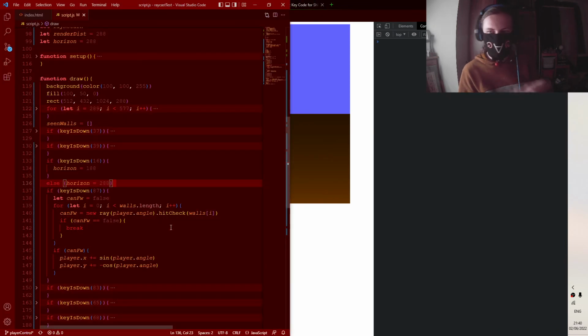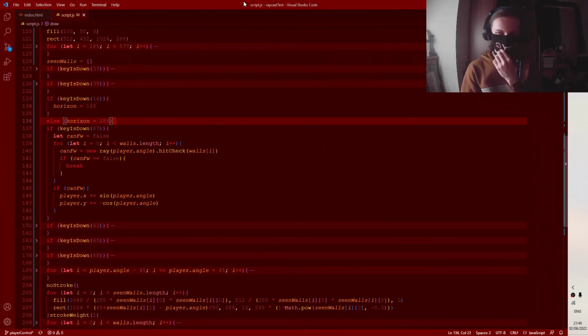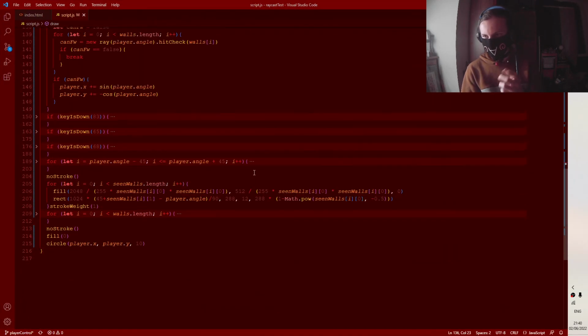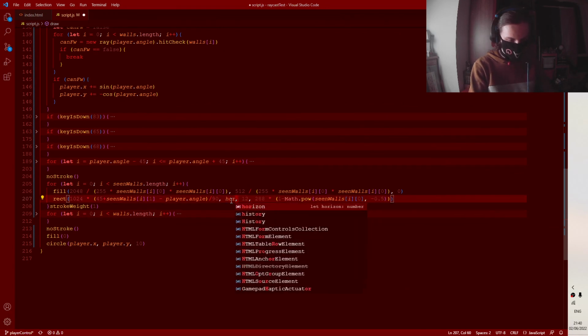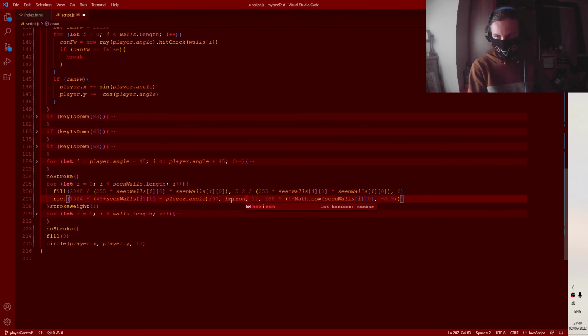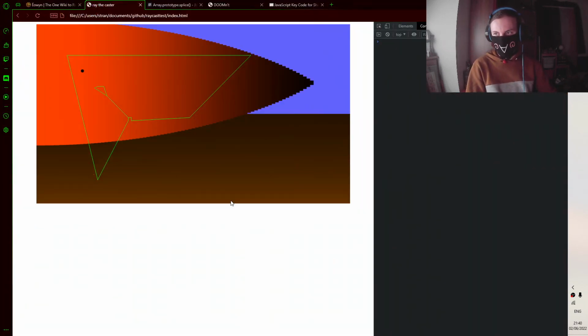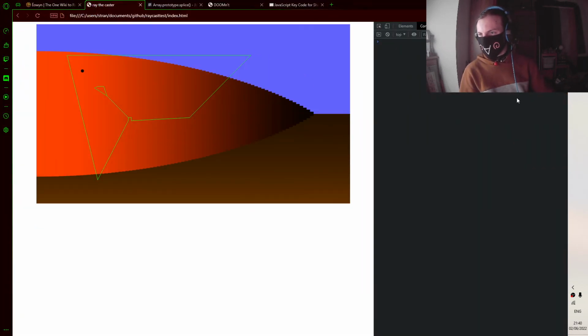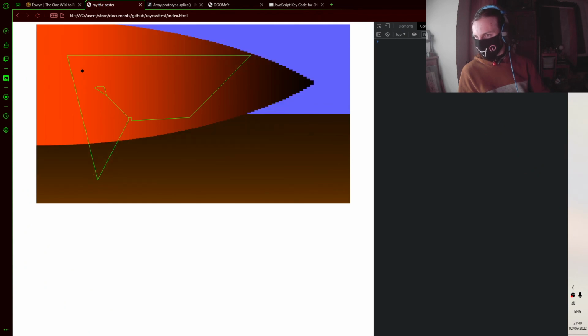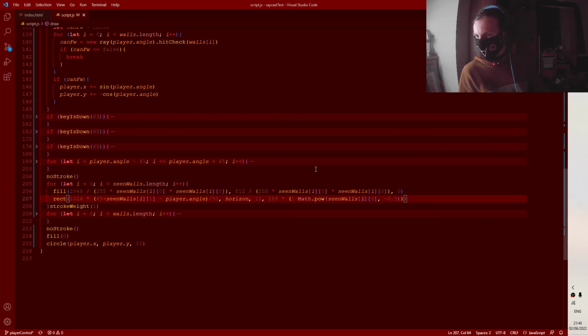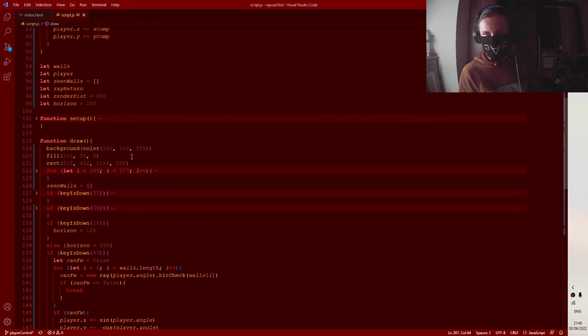Oh right, I forgot to actually make it so it draws things relative to the horizon instead of a fixed point. Okay, fine. It also needs to actually shift everything.